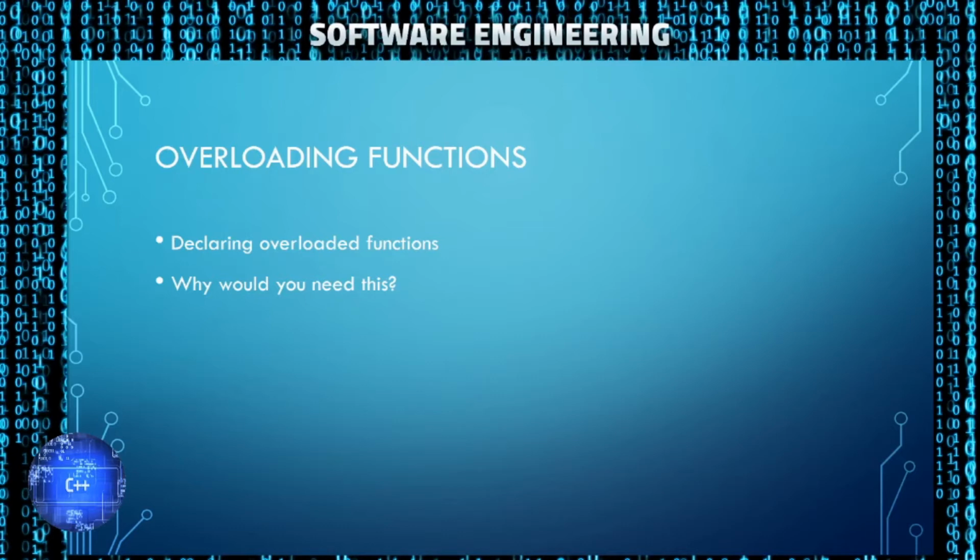Say, and the example we'll show here later is if you want to calculate the area for a circle and then you want to calculate it for a cylinder or a square, you could have different parameters, not return types, same return type, different parameters for those, and it would still be the same function name.